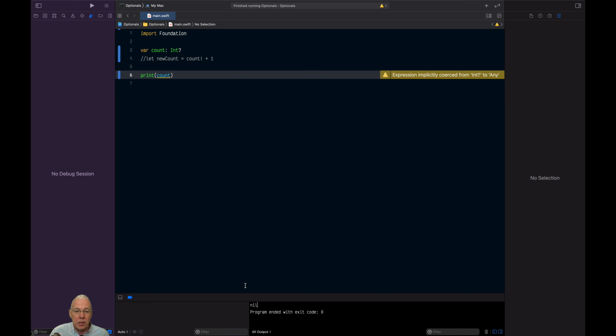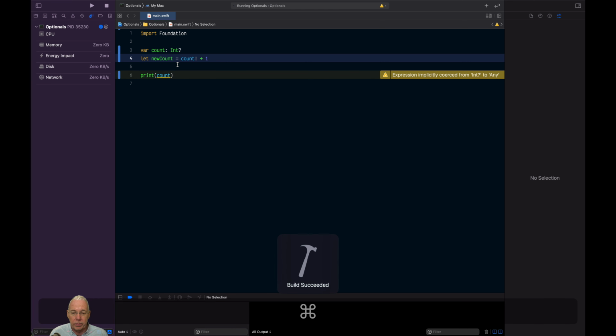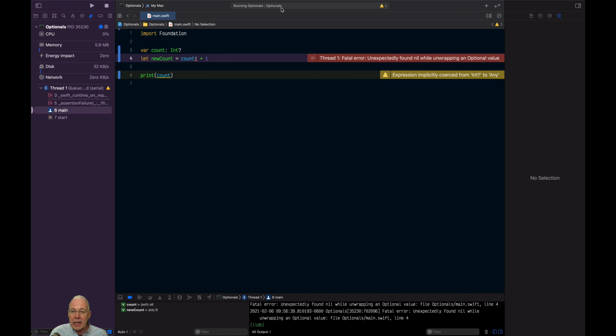But let's see what happens here. Now, with it empty, if I say let newCount equal count with an exclamation point, another way to refer to this is bang. So you do count bang, which is force unwrapping the variable, adding 1 to it. So what happens when this runs? Well, let's try it. If I run this, now I get an exception.